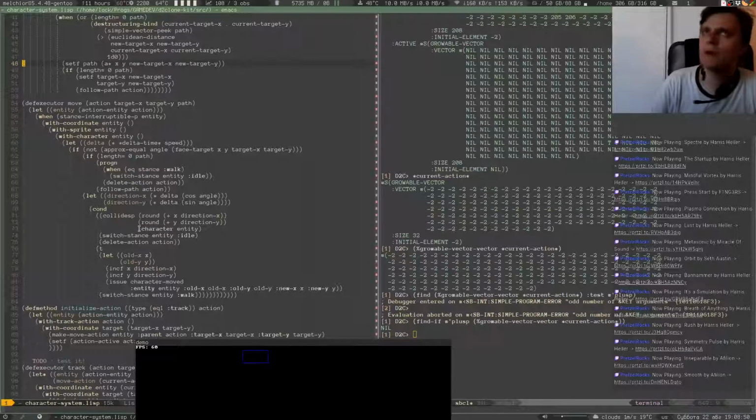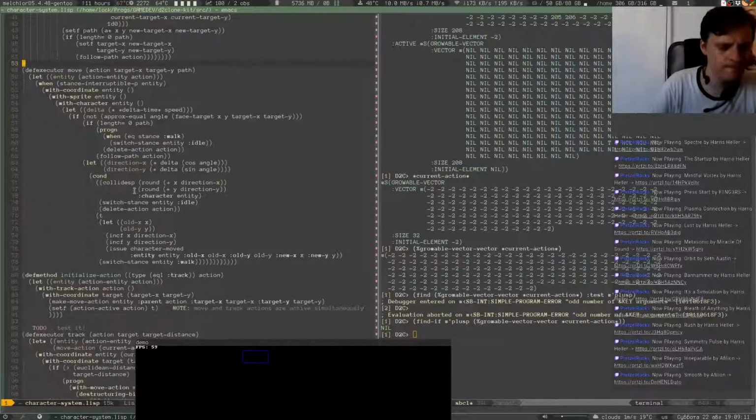Right, so perhaps I need some sort of disruptor, which, at least for a movement action, would set the sprite stance back to idle or whatever. Right now it's working. So at some point I've deleted a move action.